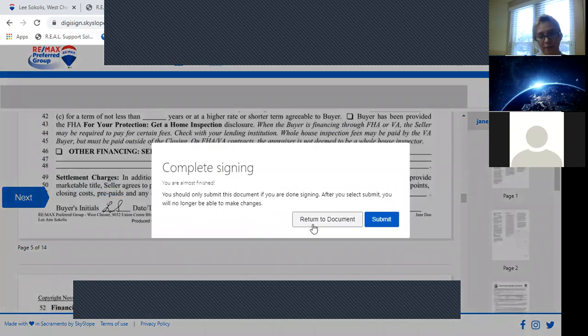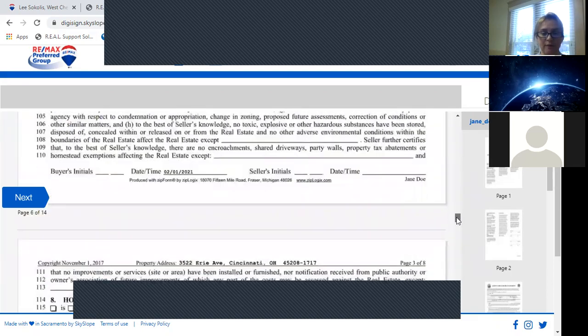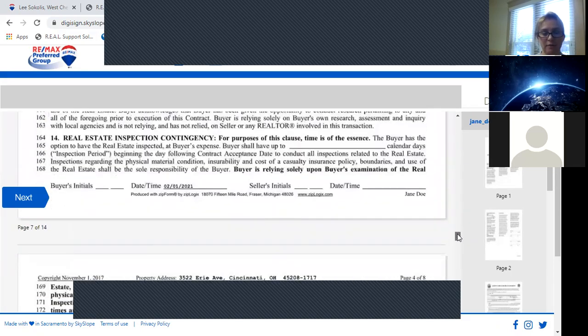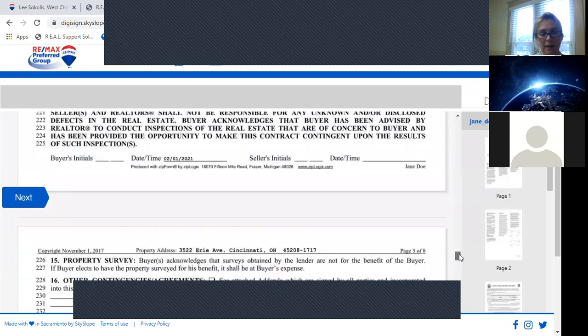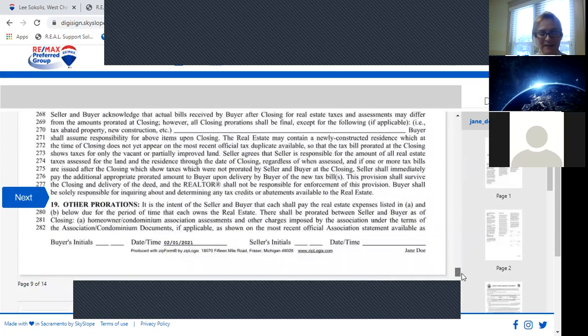So it says I completed, but I'm going to return to the document so I can show you how that text populated. It didn't ask me to confirm it, if you remember, because it's locked, it's read-only. But when I get down here to that page, there it is typed in, nicely sitting on the line. The buyer only sees that. Okay? Do you see that, Kyra? Yes. Thank you. You're welcome.